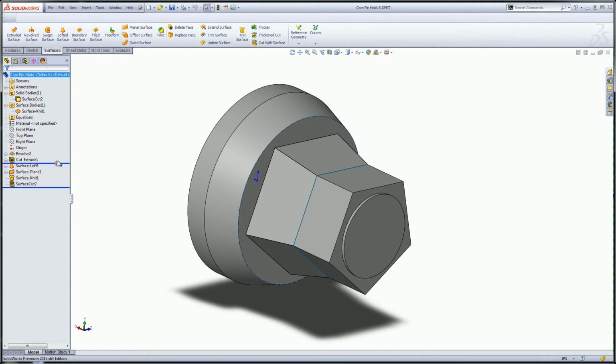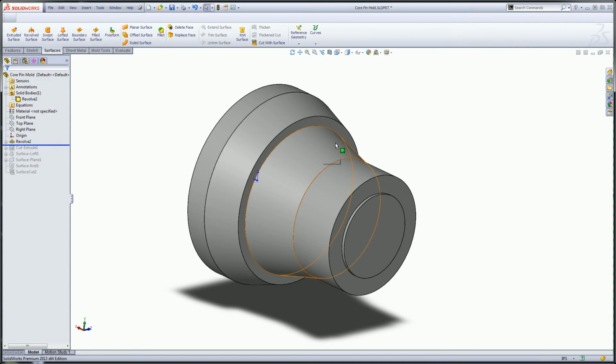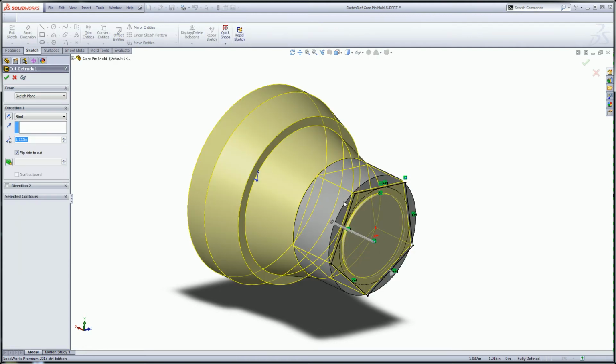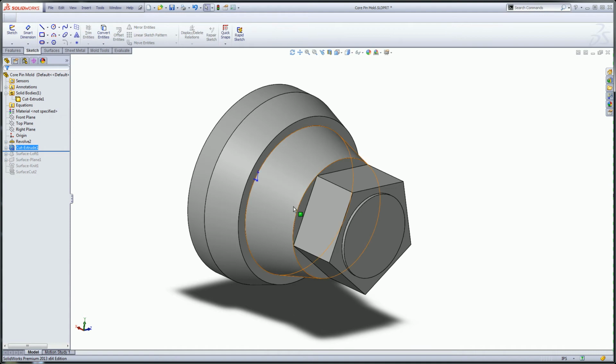So I'm going to walk this through. I started out with a revolve, and I went ahead and added all the material there. The only good thing about this procedure is that I could have used this as my stock before I went in to mill this thing off. So that would probably be the only pro to this entire thing. Then I went in and just did a pentagon here. And when I did the extrude, I did this a little bit different. I said flip side to cut. So instead of doing a cut on the inside, it cut the outside parts there. So that gives me the nice little section there.